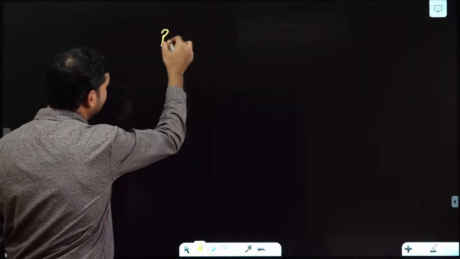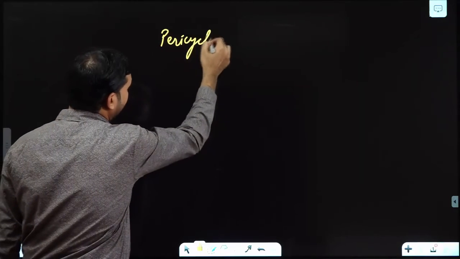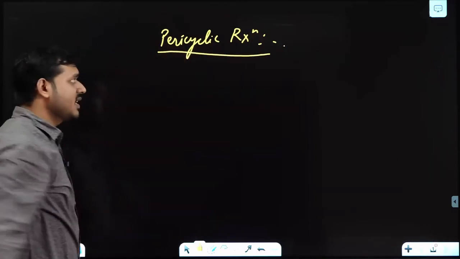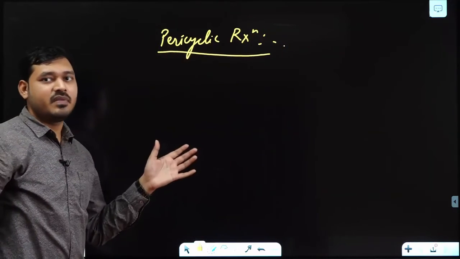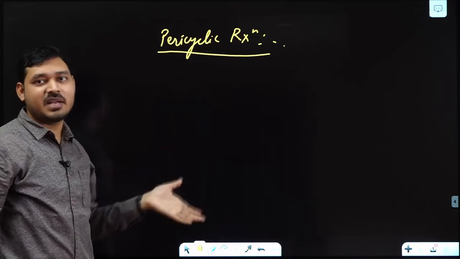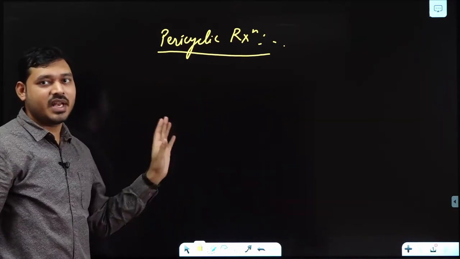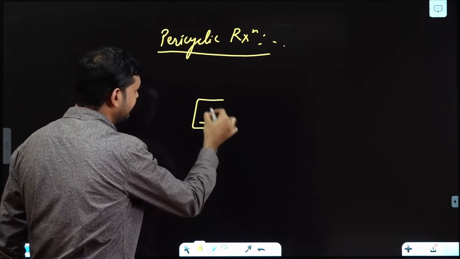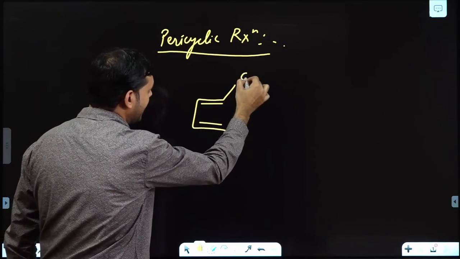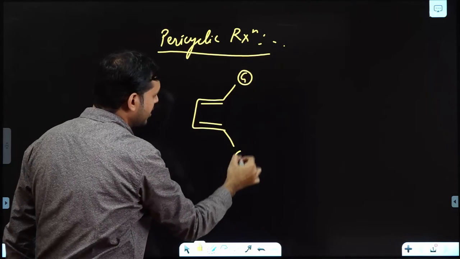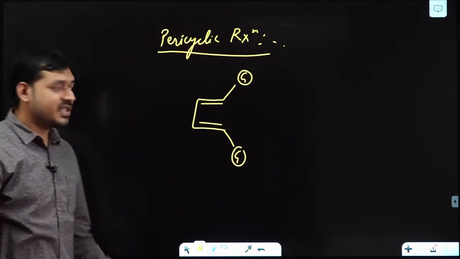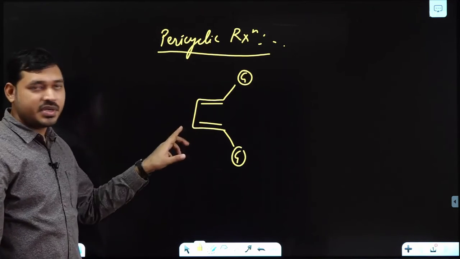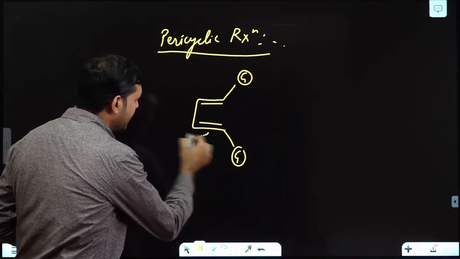Last case, pericyclic reaction. Now see, in various reactions we will come across pericyclic mechanisms. So I am just giving you an example of pericyclic reaction. Okay, any group, and this is also any group. Okay, so dear students, here what will happen, it is having double, single, double type conjugation. So suppose it will resonate like this.